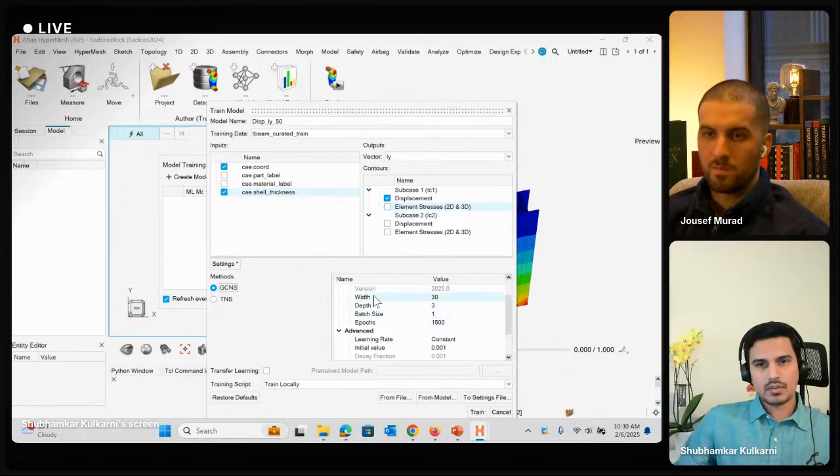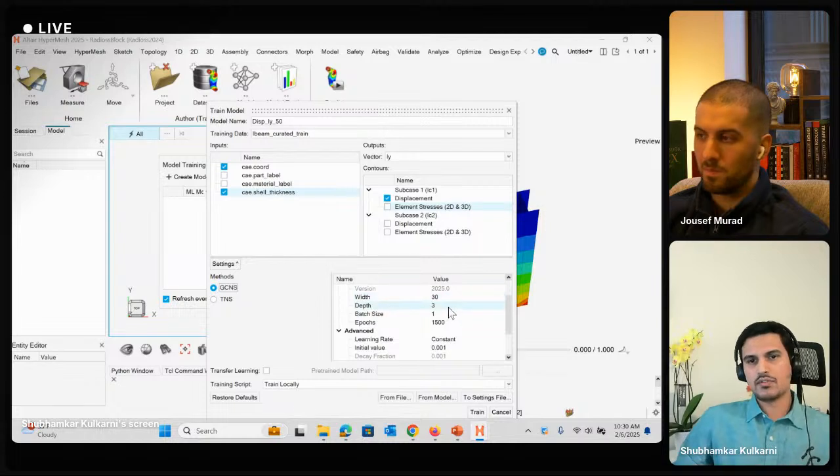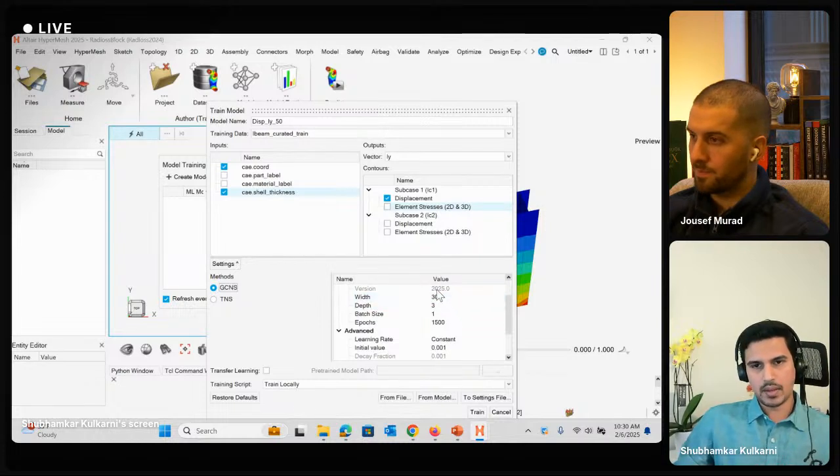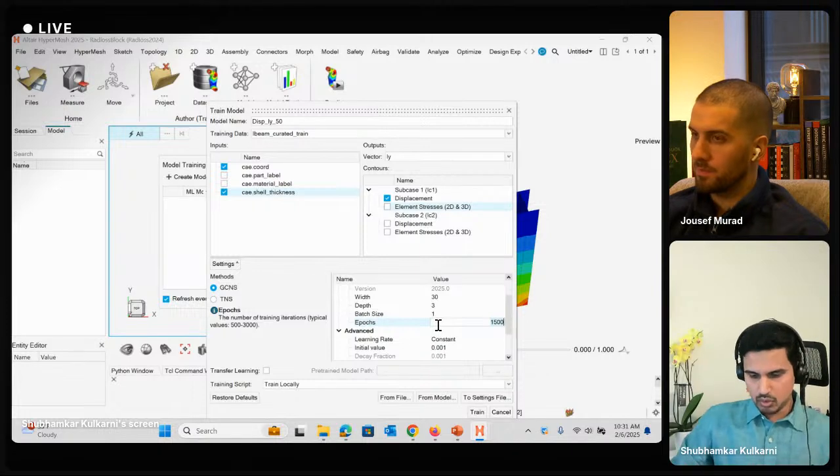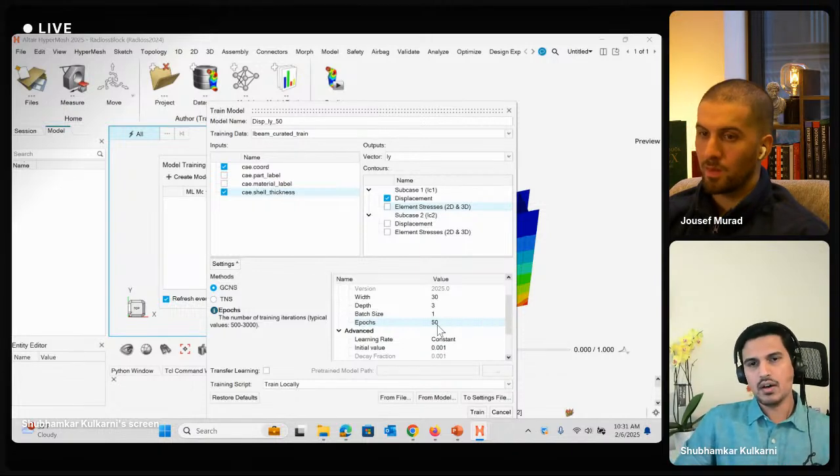The default parameters are more than sufficient for this simple problem that I'm demoing. But if there are more complex problems, the user can easily come in here and edit them for their preference. I want to show a quick demo, so I'm going to reduce the number of epochs to 50. By doing that, I know that the model is going to be kind of a bad model. It's not very well fit, but I just want to show how it works. So let's set it to 50.